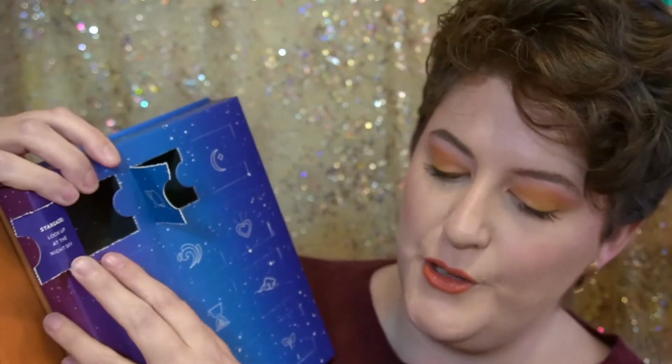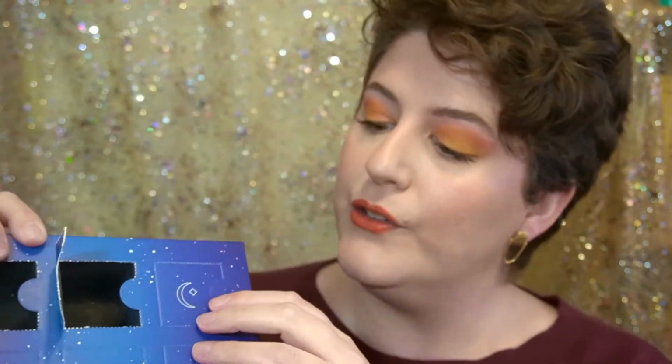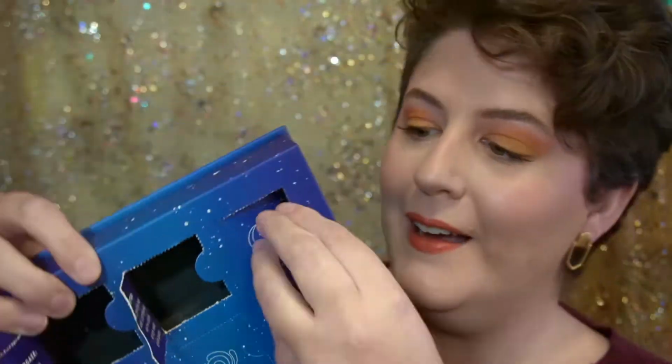All right, and I was wondering where the poems to reflect were. They're actually here. I didn't see them at first. So the first one was stargaze, look up at the night sky. And the second one was we listen, we show we are listening with our eyes and our ears. All right. Third day. Third day is invite, be open to love and learning. We all grow and shift.